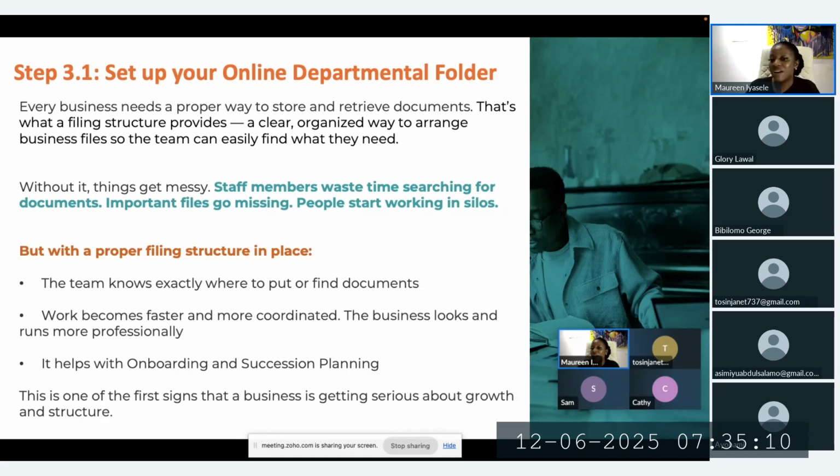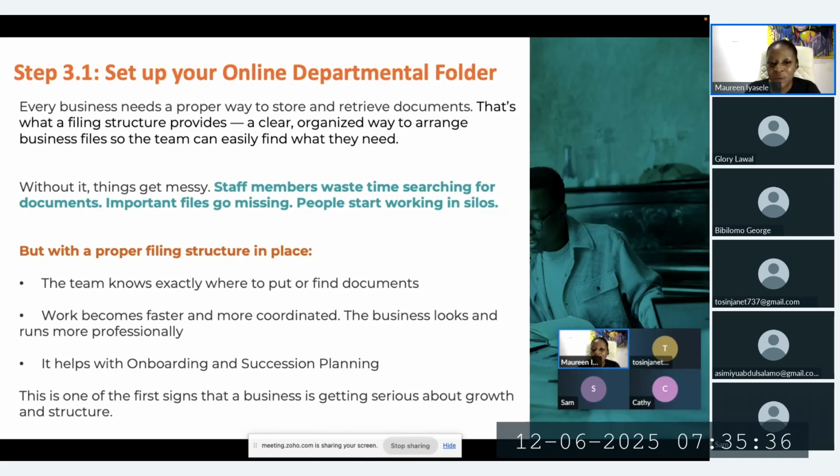Someone like Omolola might have her events execution or events planning department. All the documents related to that, vendor management and so on and so forth, will be inside that folder. And so you just create the folders in line with your org structure. So that's the very first level. Then within those folders, you have subfolders and so on and so forth.